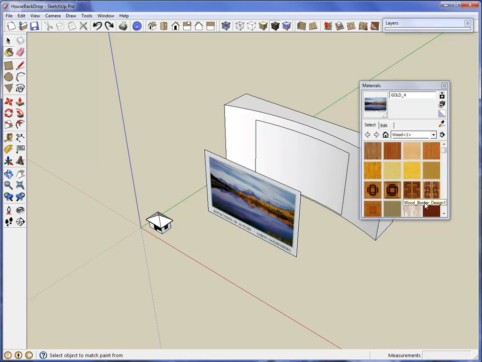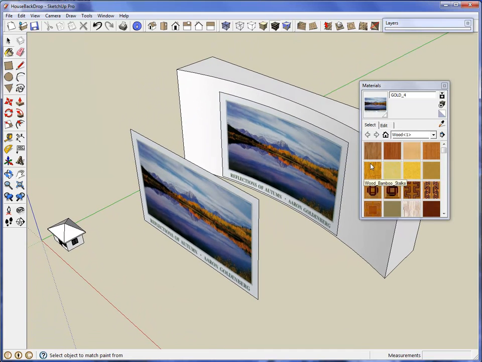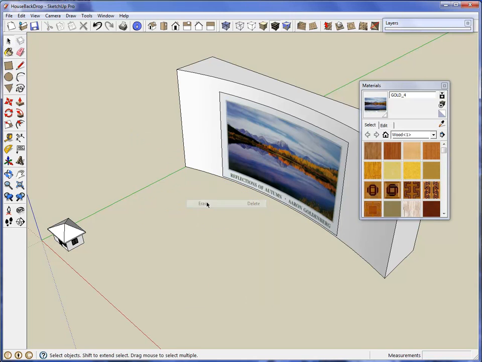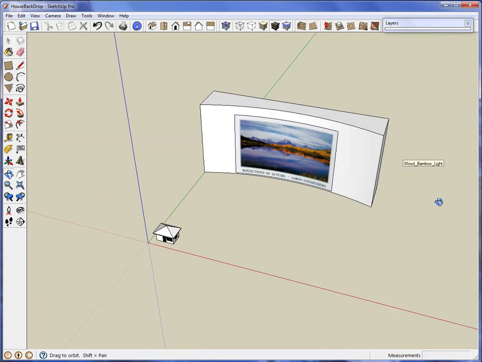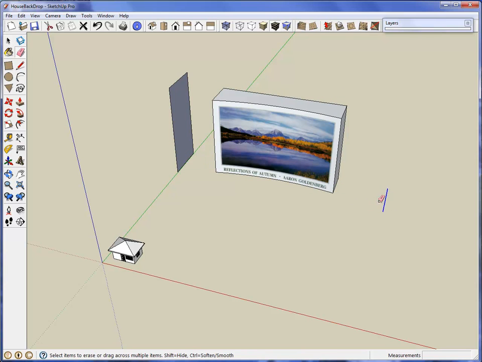Now if I do it the other way around, if I just take the image from here and paint it on, okay, it's working, but only because I already did this. Generally what you'll find is if you just take it from the very beginning, you will find that it won't actually fit. You'll get it in different sheets. So I can just delete this one. And now we can do a couple of things. If we want to, we can just erase all this other stuff. We don't really need all of this stuff anymore. Got the basic picture there.